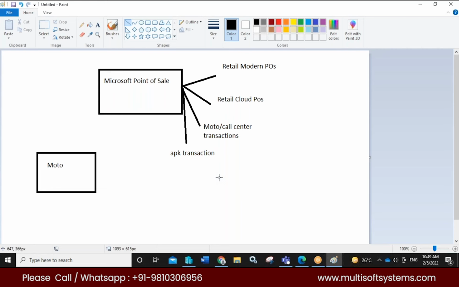So APK means it is the software which we can call the app, and that app we need to install on a system, meaning a mobile phone, Android phone. The AOS is also there. We can use the AOS applications for our AOS devices.